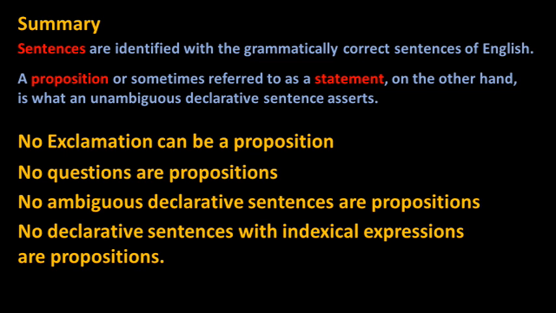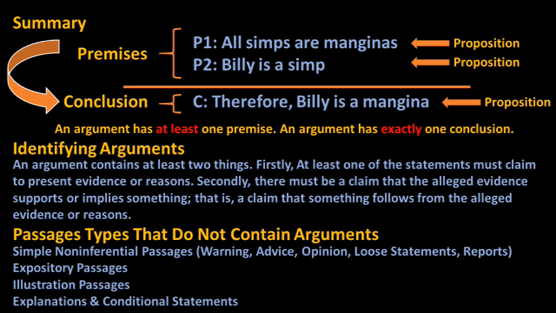Now, let us review the structure of an argument. An argument is composed of one or more premises. An argument has exactly one conclusion, though you can construct many arguments with the same premises to derive multiple conclusions from them. The premises and the conclusion of an argument are always propositions. Pretty much no arguments you will encounter in the real world will be presented in the formal argumentative structure. As such, you will be tasked to extract the arguments from the various passages you encounter in the real world.